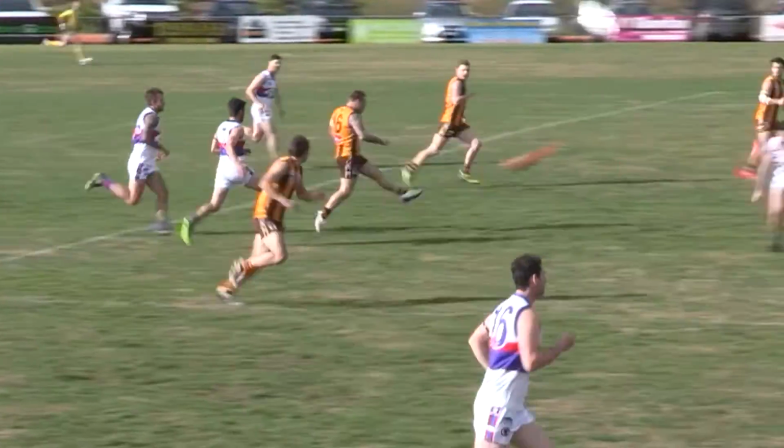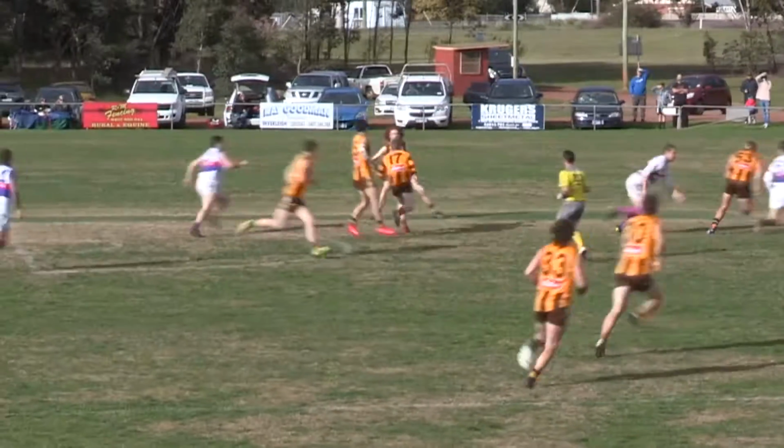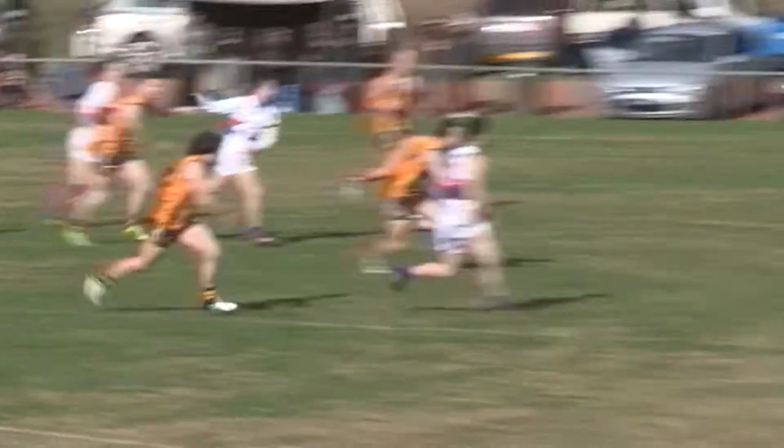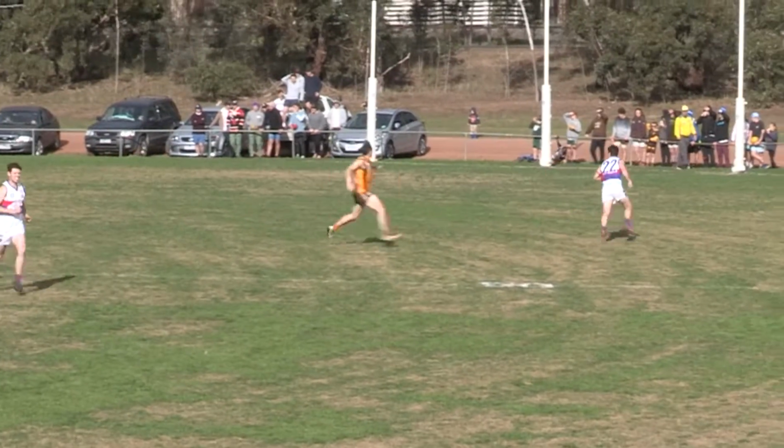Takes a bounce. Steadies himself and looks towards centre half forward. Coming up, Kennedy Hunt. Can't take the ball cleanly. Ends up in the hands of Gerard. He's heading towards goal. Little kick up over the top. Goes Barton. Leads in the race for the ball. Has support in Urquhart. Urquhart sideways. And he will find Shane Lima.